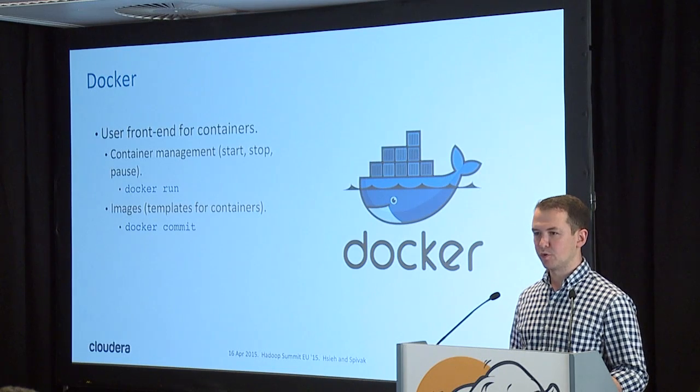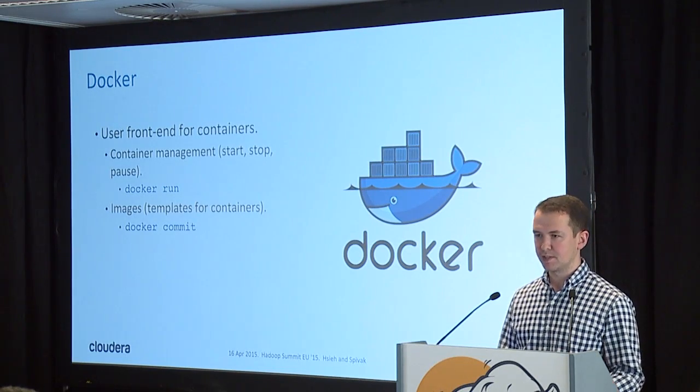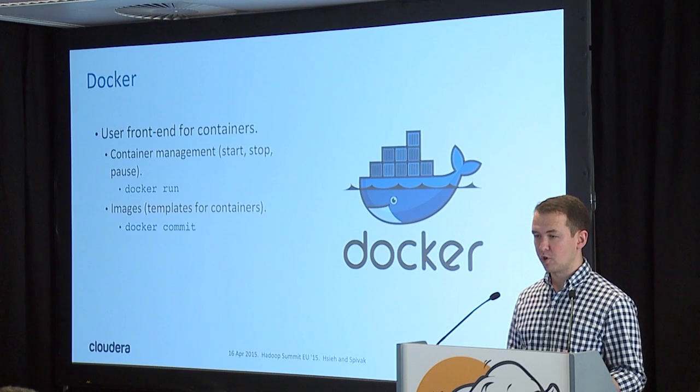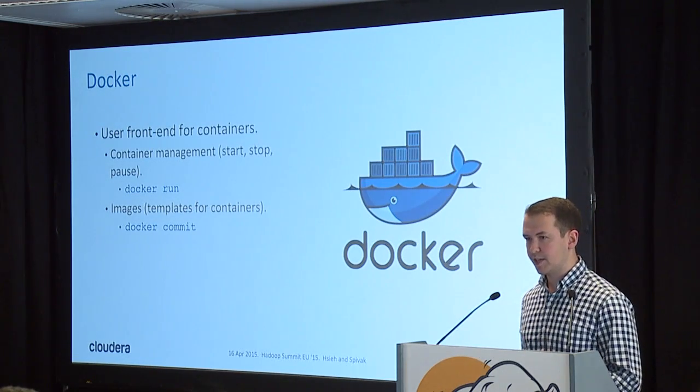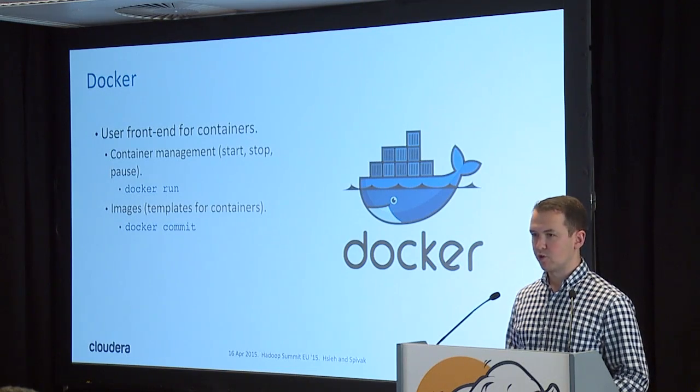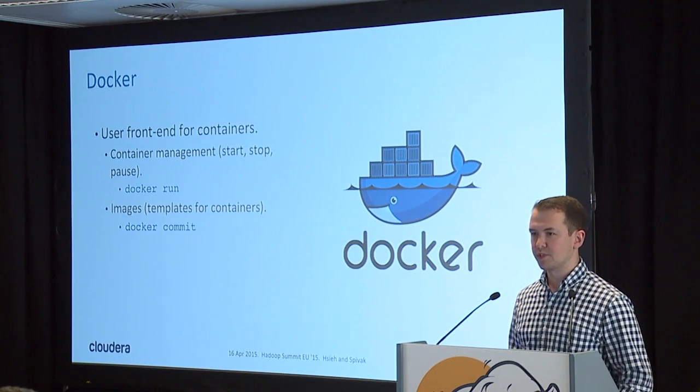So I could start up a container with docker run. I could do things in that containerized environment, which thinks, for all intents and purposes, that it's on its own machine, and then I can commit that container into an image. And then later on, I could pass that image to a friend and have them start up the same environment.